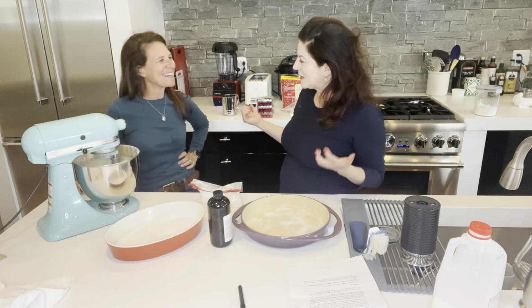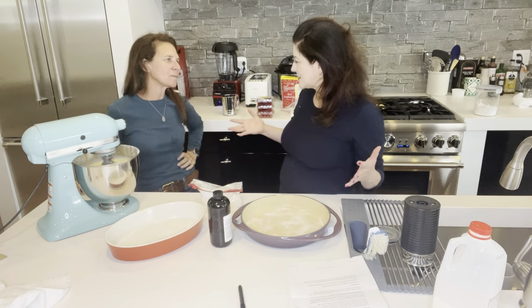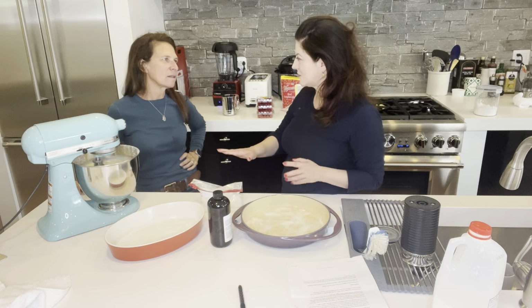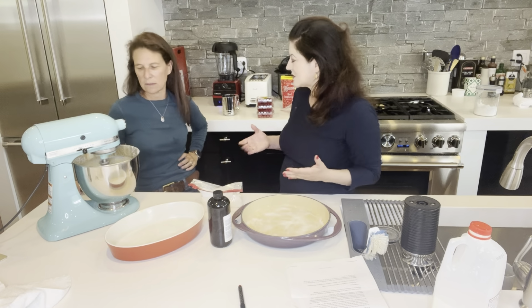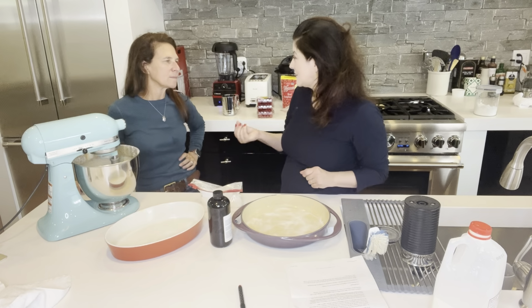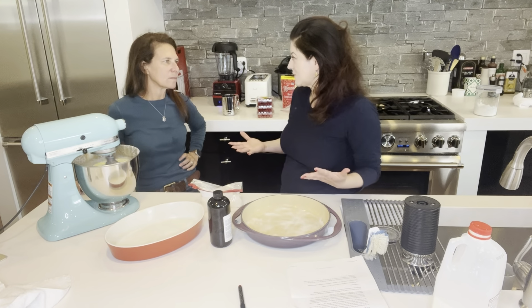But almond flour became super popular here with the rise of gluten free and the awareness of gluten intolerance. In France, it's been around for centuries, just as something you cook with. Also, nuts have oil, so anything made with nut flour is going to be a little bit moist, and you'll be able to hold on to it for a bit too.